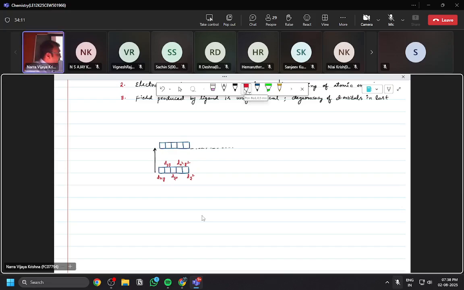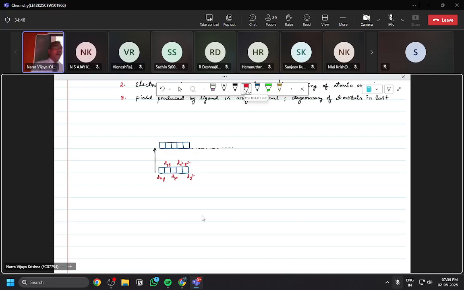When ligands are approaching, the electrons feel repulsion, and their energy is raised. But all d orbitals will not feel the repulsion equally. A few orbitals will feel more repulsion, a few will feel less. But we know that energy can neither be created nor destroyed, which means I need to redistribute the energy between them. The orbitals not feeling repulsion should decrease in energy, and the orbitals feeling repulsion should increase. The energy lost by the other orbitals should be given to the orbitals getting that repulsive field.